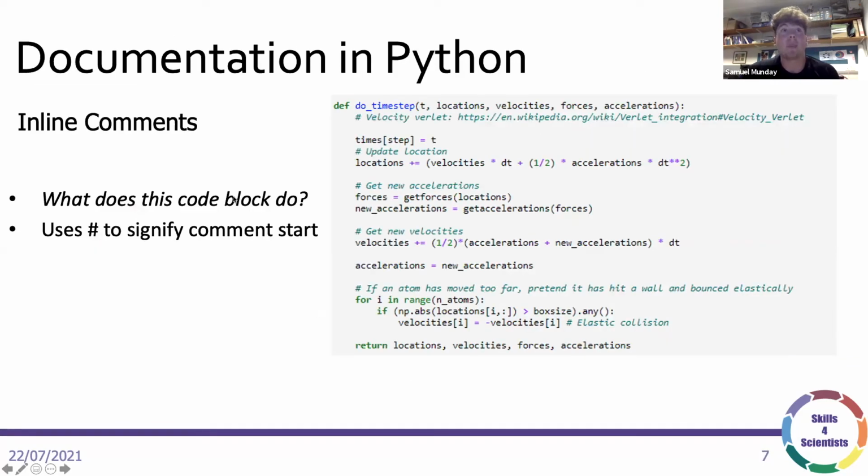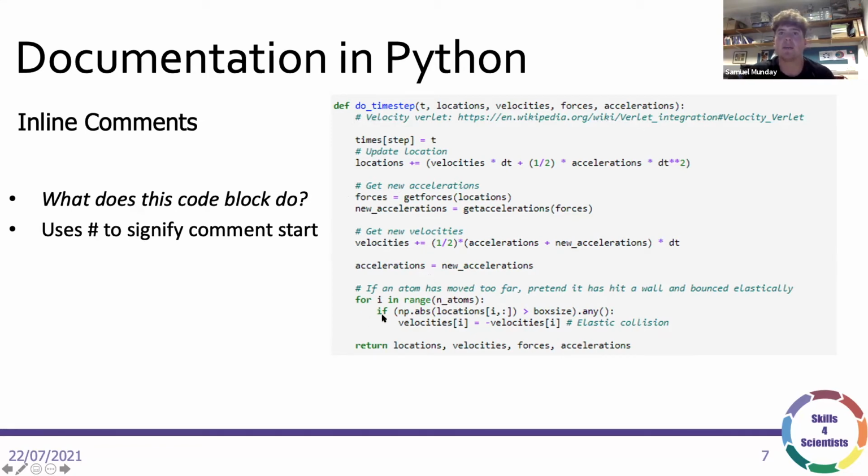How do we do that? Well, one of the things we can do is write good documentation. We can use some inline comments where we put a hash and we write about what's going on. So we have a hashtag here and we say this updates location. Great. This hashtag here, this bit of code underneath, it gets the new accelerations. Great. We now know what it's doing. And if you write a hashtag and then something after it, you know that this bit of code isn't going to be executed when Python runs this script.